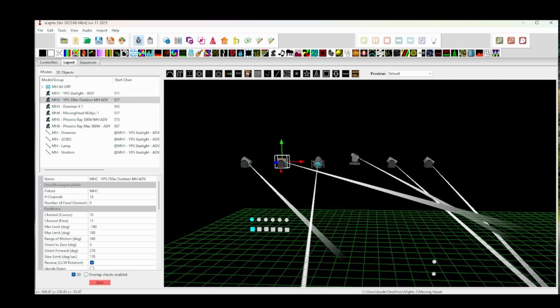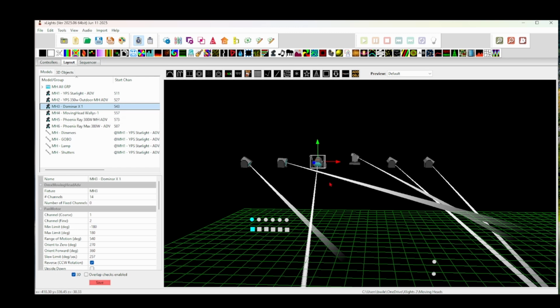So it's important when you bring these models in to just double check and make sure that the channel sheet that you get with your moving head matches with the model. We try to make sure these are accurate. So the ones that I'm showing here will be on the website. They have been used with the moving heads and worked, but in the end, it's up to you to double check and make sure the channels and things all line up and make sure there's no mistakes when things are imported.